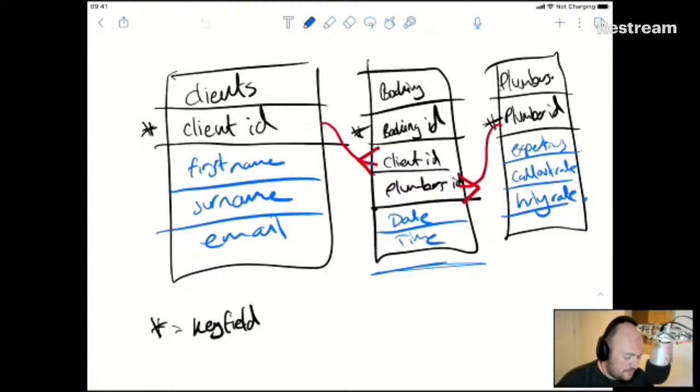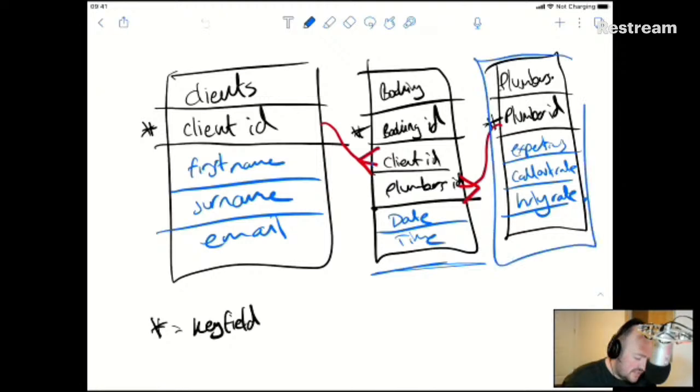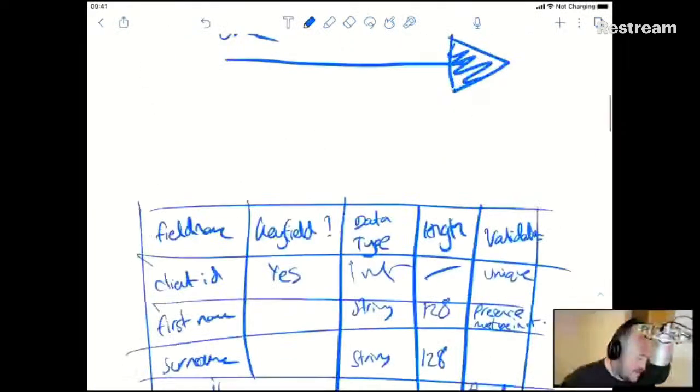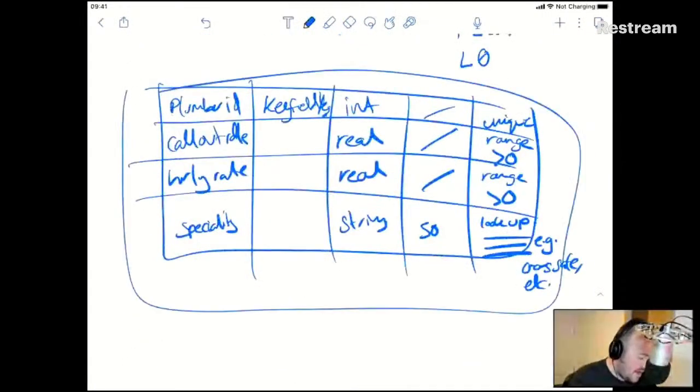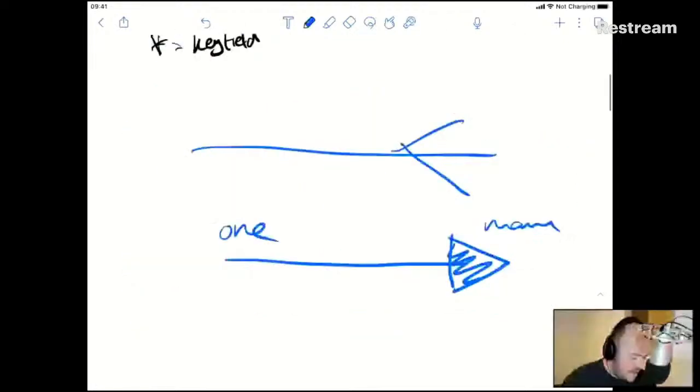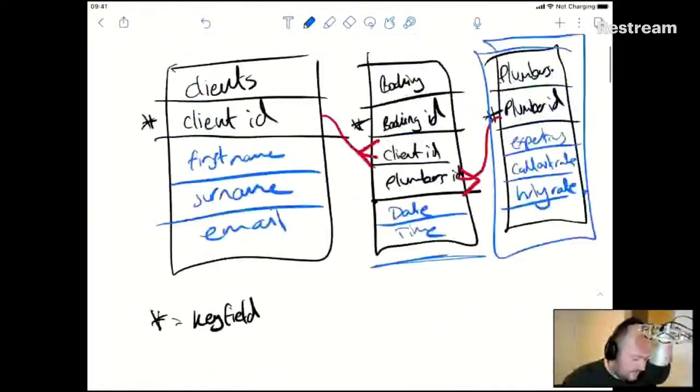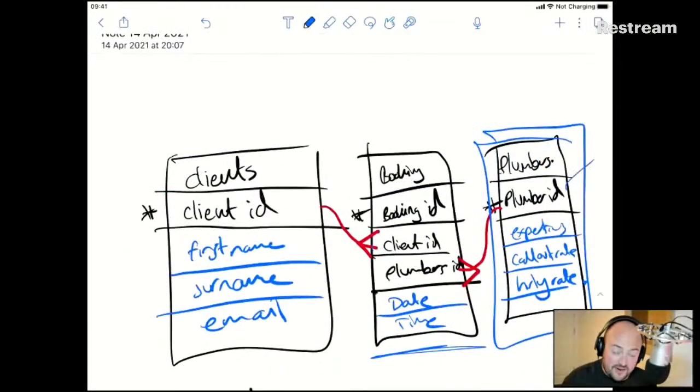And what we're going to do is look at that plumber's table there. And in fact, if I scroll down, we designed that as well, didn't we? And I'm going to build that. So I need to ask for a plumber's ID at the very least, and these three at the very least. But I need to be thinking about what I can validate. I need 4 types of validation. So the things I'm going to ask for, hopefully, are going to be reasonably straightforward.